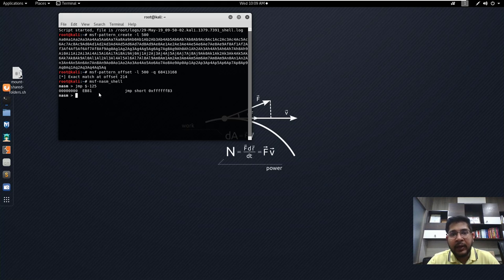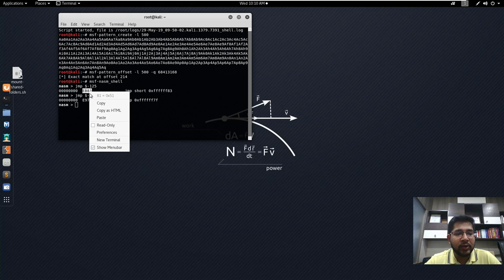Now we can jump a bit further because we have that kind of buffer space. However, if I increase it to, let's say, 129, you can see that the length of this instruction has increased and it has been appended by 6 F's. Though it won't create a problem in this case because it is not a null character. However, it might be a bad character, which we'll figure out in a later video. So for the technique that we'll be using to get a shell, this jump is sufficient.